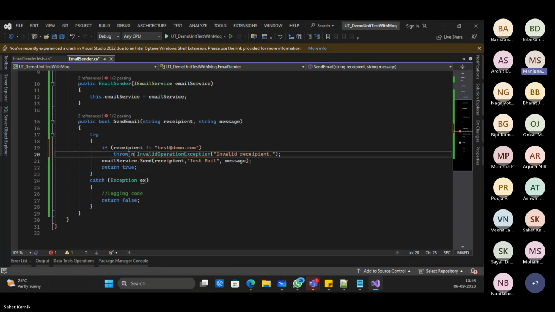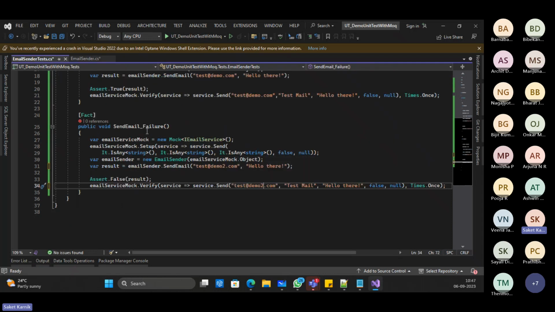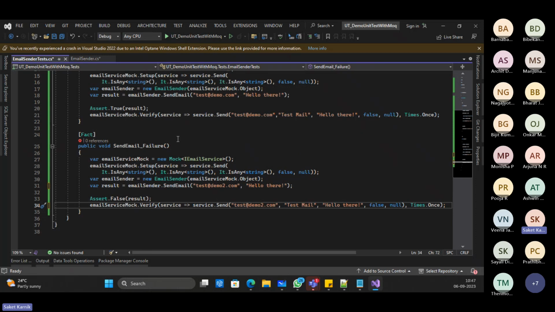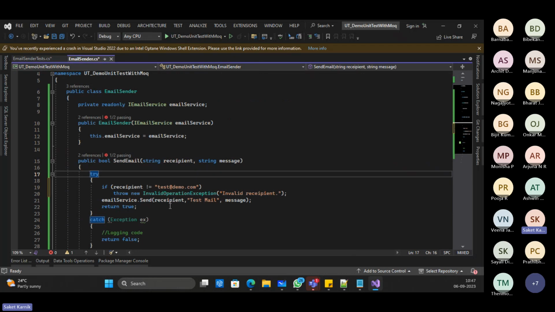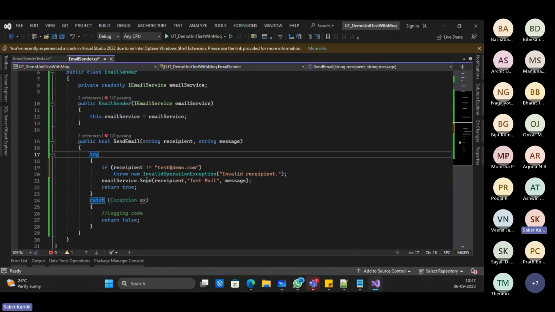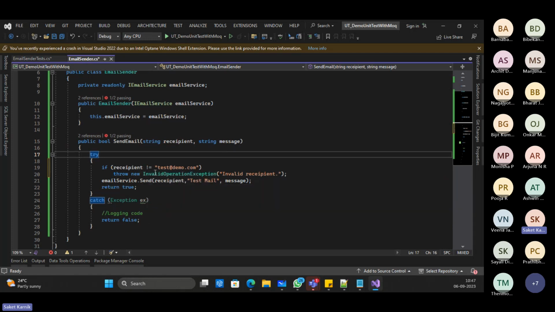But this is not the proper one, right? Right now I'm just simulating this here, because basically we are using a built-in service from one of the frameworks, which is not giving me a true or false value. It is returning void. If we see the send method, it is a void method. If it itself returned true or false, I wouldn't require this actually.